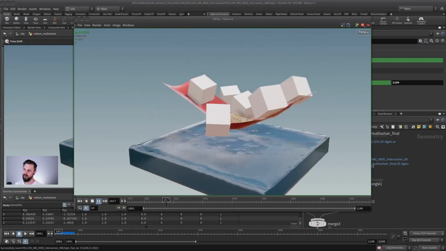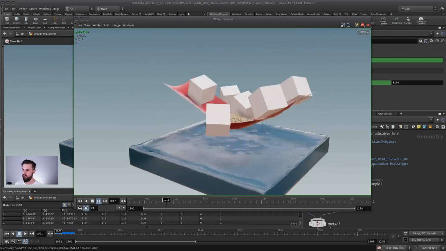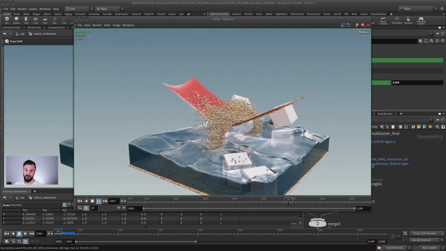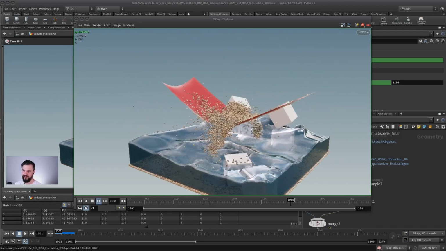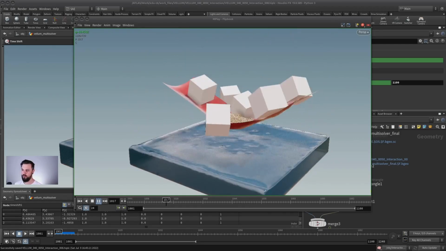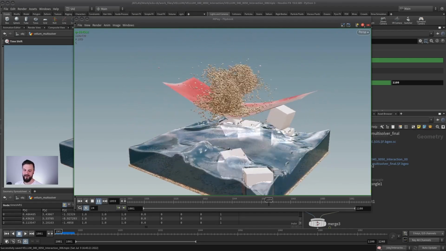Now, something that is always really surprising for beginners to Houdini is that interactions between simulation types, so like here soft bodies or cloth, then rigid bodies like those boxes, grain and fluids, is actually a massive problem. And I will show you why we can see this here, why this actually seems to be possible. And spoiler alert, this is because all we see here is Vellum.